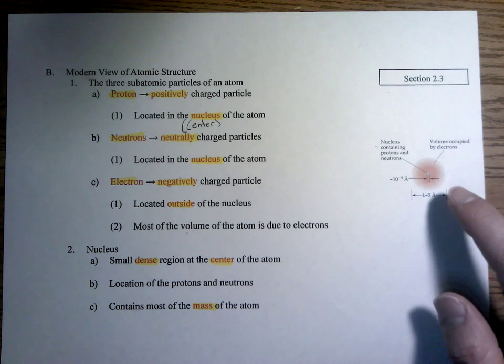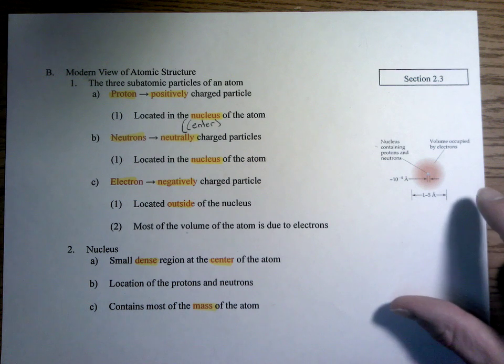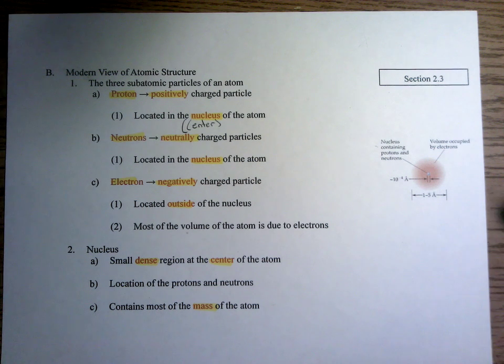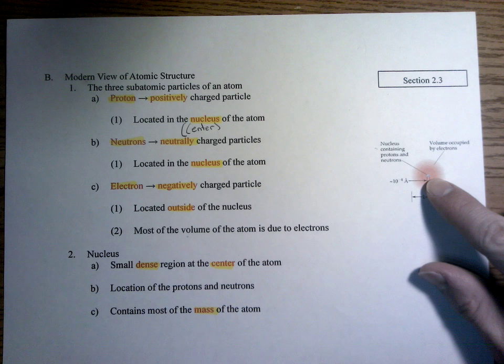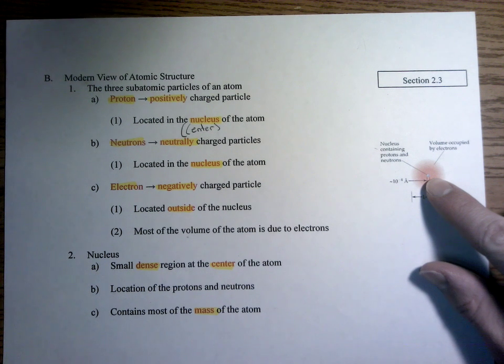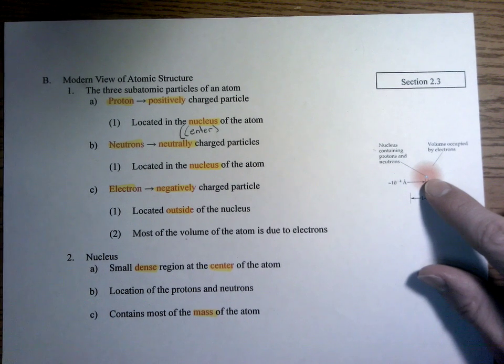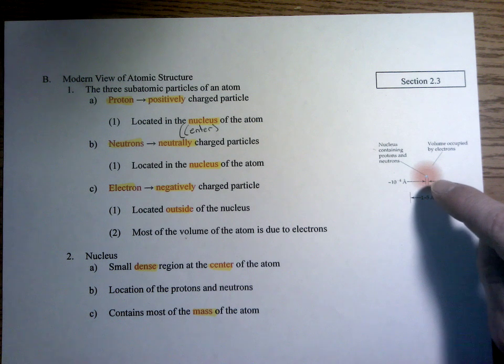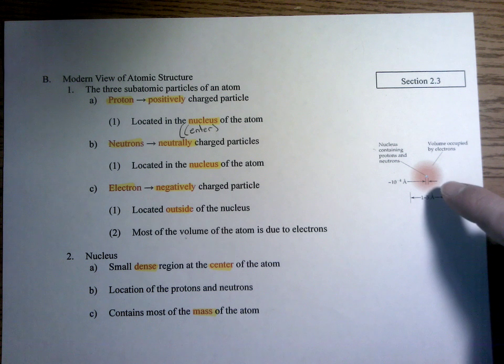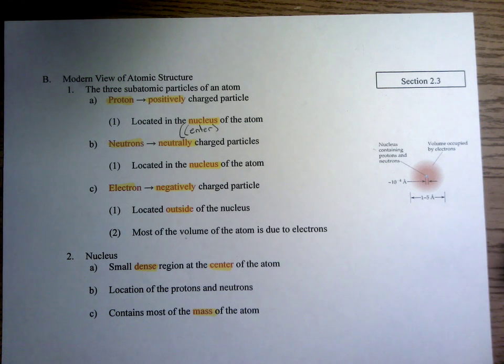The other thing I want you to turn your attention to is this particular picture. Now, this is a generalized picture, but it shows a little blue dot right here in that center, and that is the nucleus, and it contains both the protons and the neutrons. So think about this for a second. Most of the mass is in this little tiny dot in the center, called the nucleus, and most of the volume is these electrons, which the picture shows here as a red cloud. So the nucleus itself is going to be a very, very dense region that contains most of the mass.